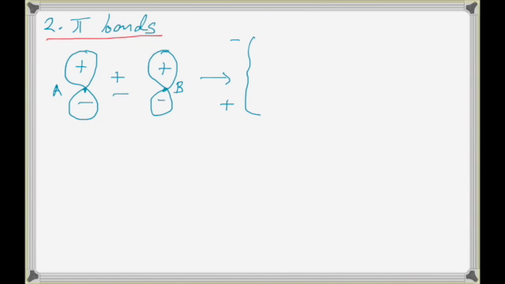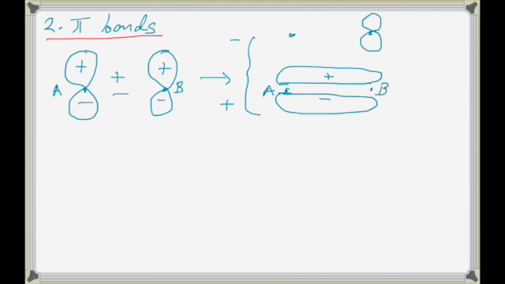If I add them together, I get my bonding state. Since they both have a null right at the atom, that null will always exist, but the wave function will extend across the 2 atoms with a null right in the plane where the atoms are. That's never going to go away. And if I subtract them, then they kind of kill each other off in the in-between region. I'll flip the sign of the B atom if I'm subtracting the B atom from the A atom, so I'll end up with something like this. So this would be my pi anti-bonding and pi bonding.